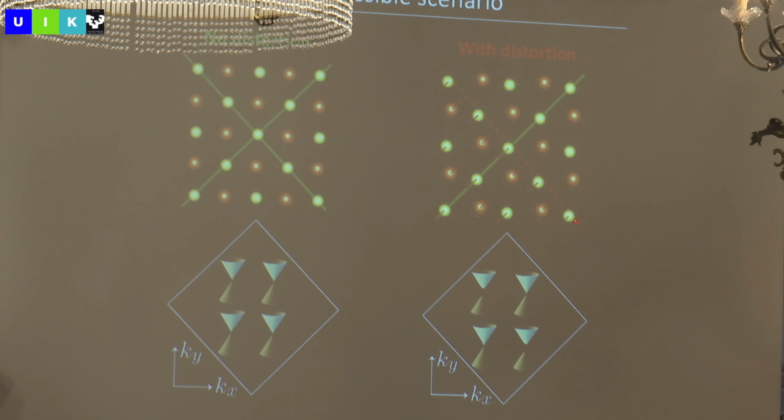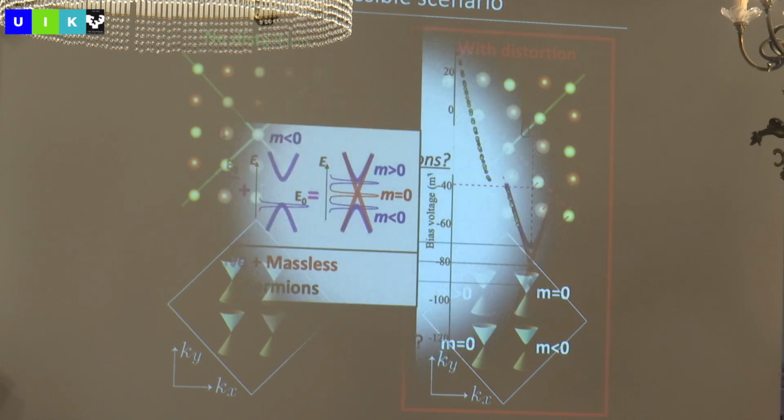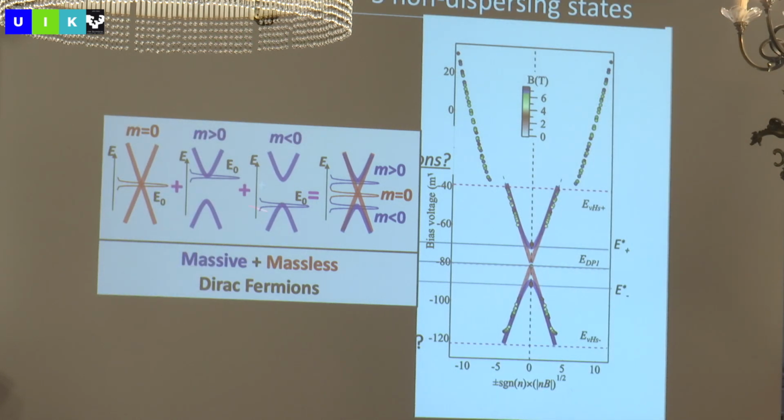In this direction, mirror symmetry is broken. This doesn't have a partner, for example, whereas mirror symmetry is preserved in this direction. In that case, what you would find is that 2 of the Dirac cones get gapped out, whereas 2 of the other 2 don't. Okay. So that's our conjecture. And in that case, you would get a coexistence of massless Dirac fermions and massive Dirac fermions, and that would explain the spectrum that we see.